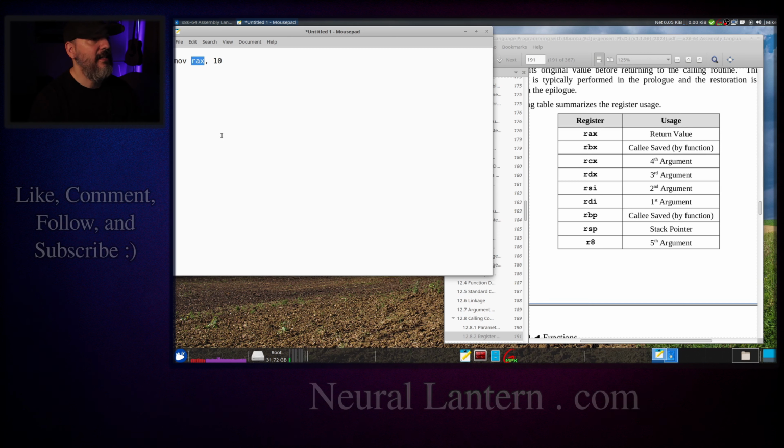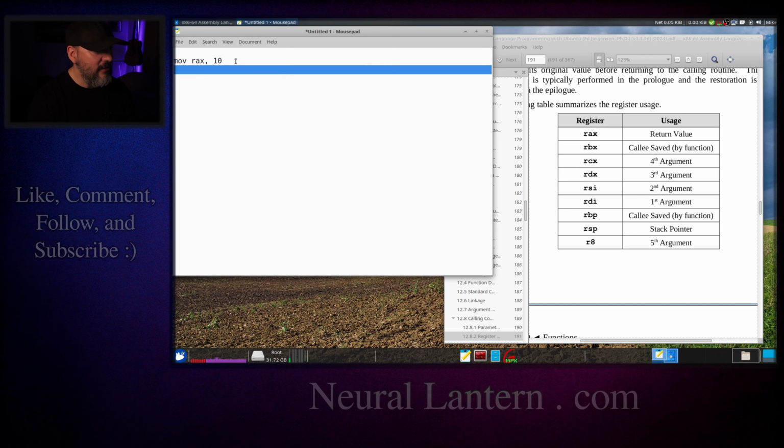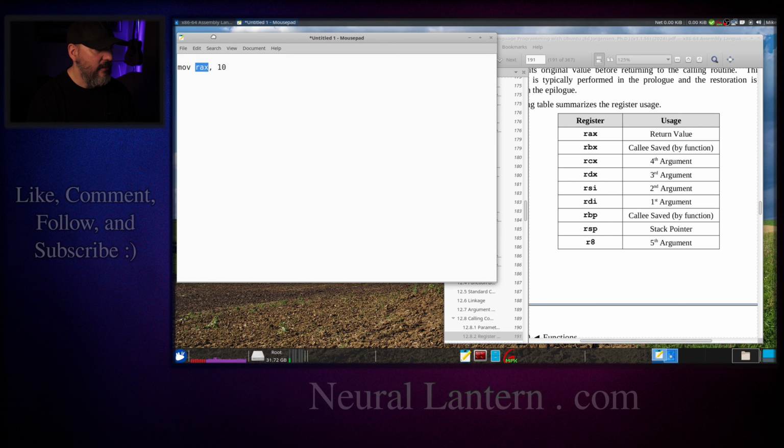Okay, so RAX is a register. Let me just say real fast that it is a 64-bit register. In our 64-bit CPUs, every single general purpose register and the float registers have 64 bits available for us to use. 64 bits, like ones and zeros. It's like a very, very big number. A long time ago, we had 32-bit registers, and these are twice as mathematically robust, or whatever you want to call it. It also allows the registers to address the 64-bit memory addressing space, which helps us go beyond 4 gigabytes of RAM in our modern computers. Helps us go far beyond what we can even achieve right now.